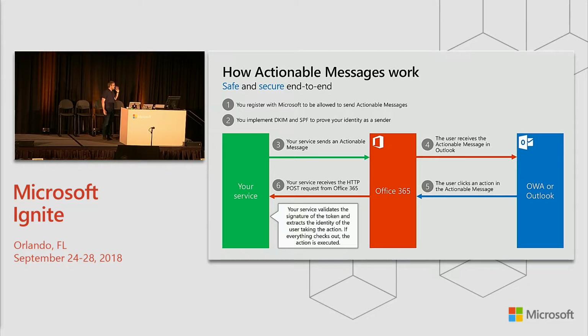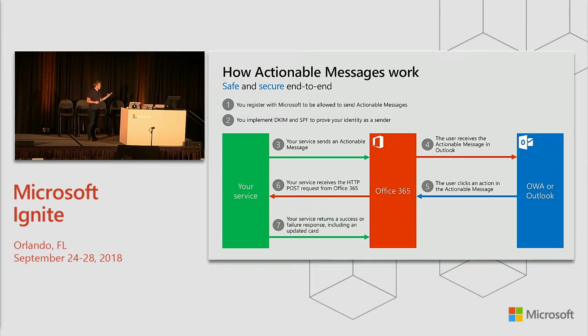you're just going to let it go through, actually run the action. This is completely up to you. Your service executes the action whichever way you want using your own APIs and your own systems. We don't need to know anything about that. And when you're done, you return a response that can, it's not a requirement, but it's always better when you do, return what we call a refresh card, essentially a new version of the card that was initially in the message to reflect the new state of the object that was acted upon.